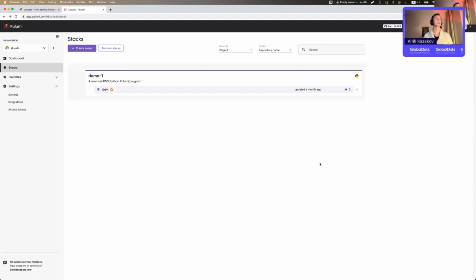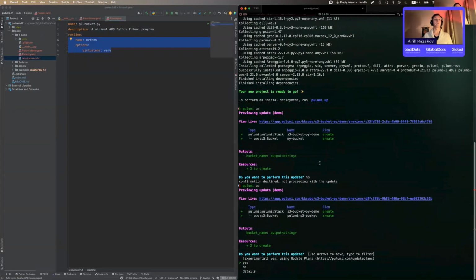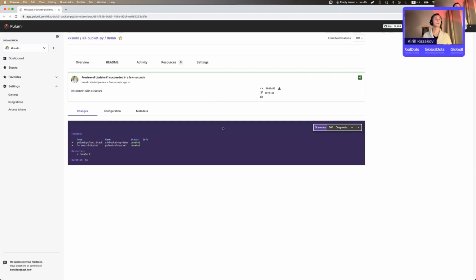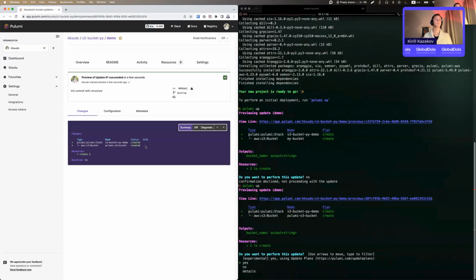It's a web-based site of Pulumi, which is provided by default. Let's go to the link. And here it is pretty much the same as we see in our CLI.